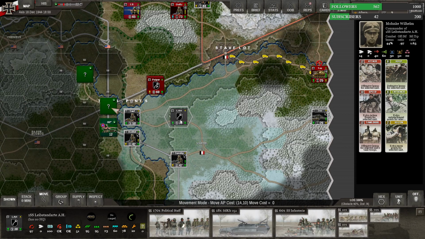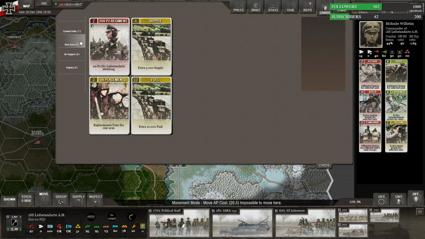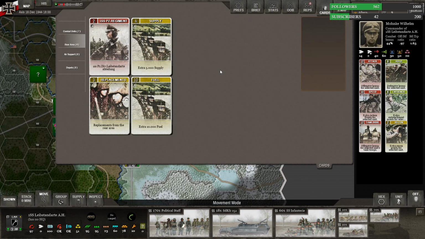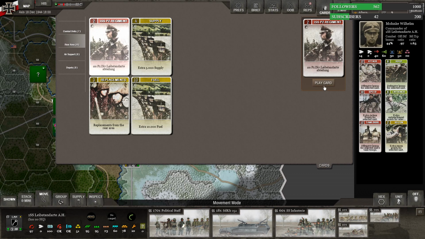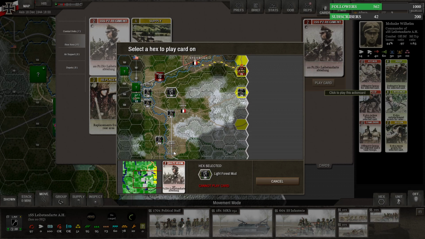Okay, so this is looking pretty good. Now, we have a lot of Wehrmacht possibilities, but we can still bring in more of the Leibstandarte Division for pretty cheap. We have 9 points currently. Yeah, let's bring in the 1st SS Panzer Regiment. And we'll bring him in here.